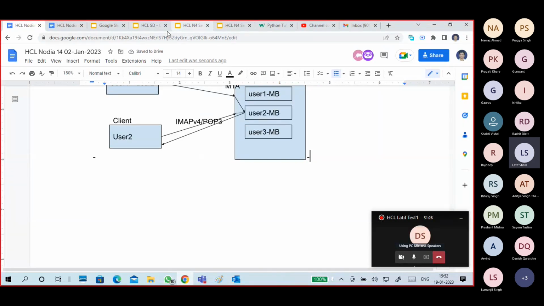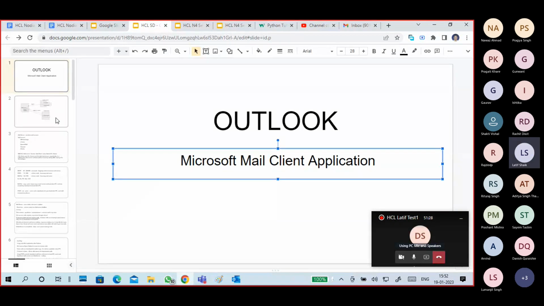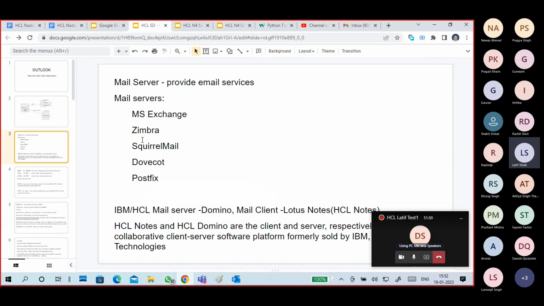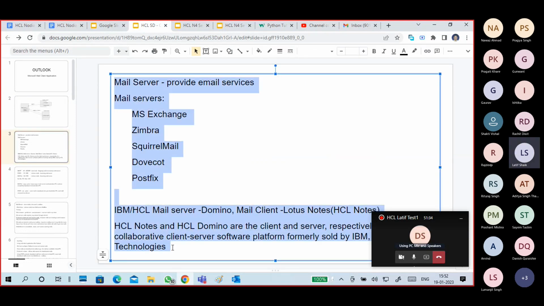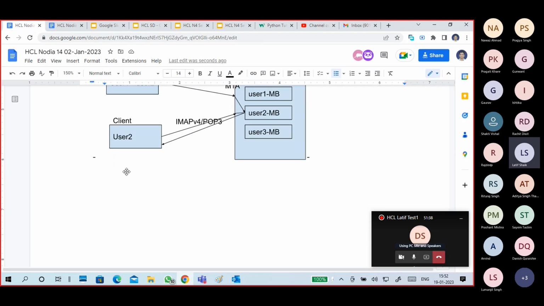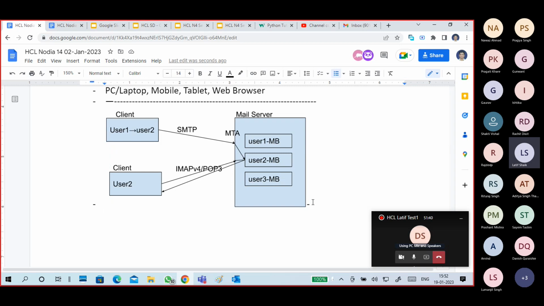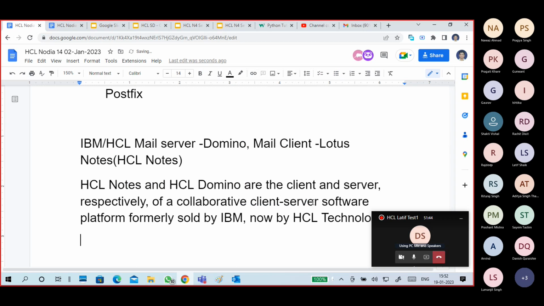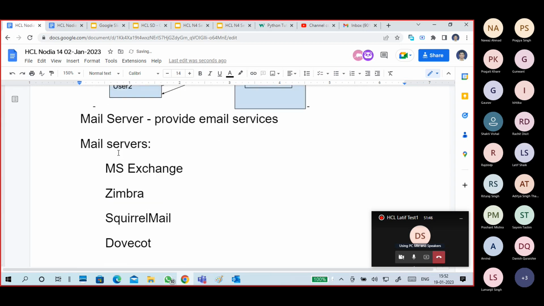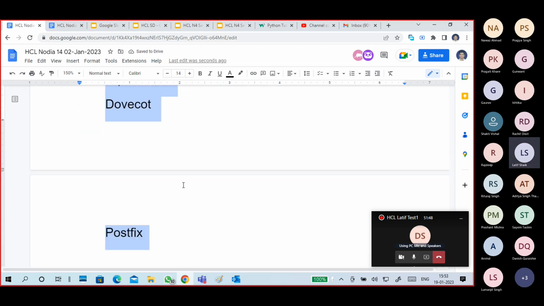Okay, guys. So how does a machine become a mail server? A mail server provides mail services.